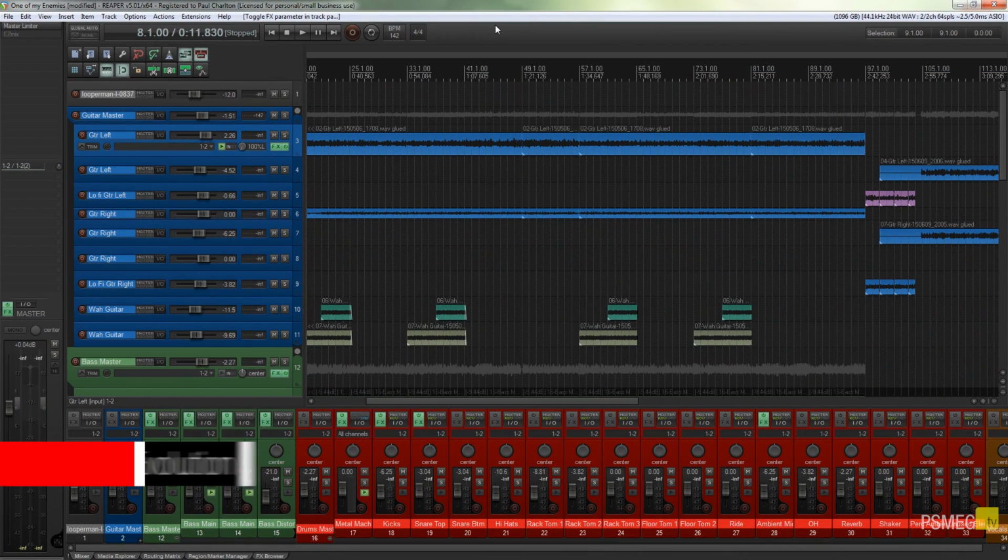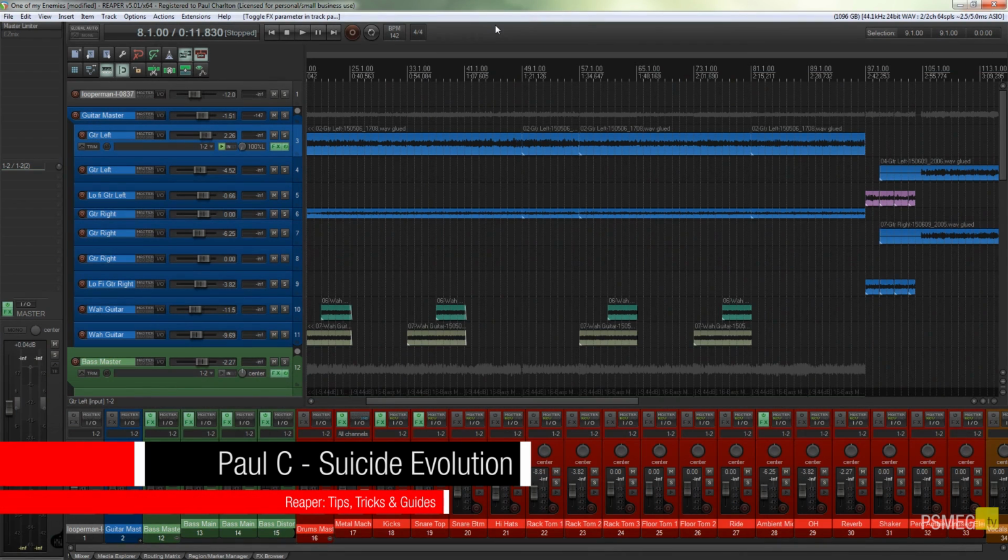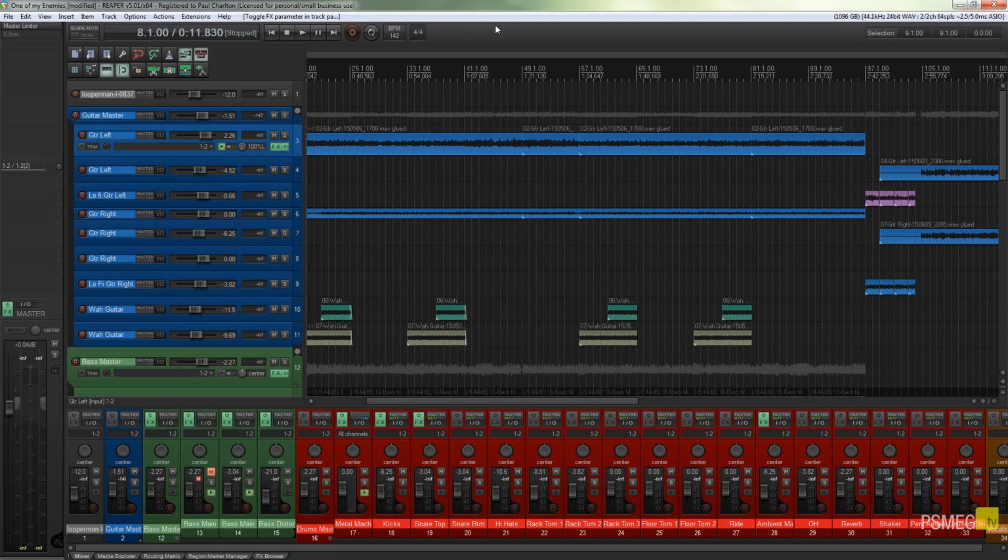In today's Reaper tutorial, we're going to be taking a look at how we can use the track control panel and how we can take effects that we've got on any particular track and put some of those parameters on the individual track itself so we can control those without having to load up the effects. We're also going to take a quick look at how we can assign that to a control interface and control it via MIDI. So if we're working with a control interface with sliders or with knobs and dials and things like that, we can assign that and we can tweak it much easier than using the mouse on each one of these. So let's take a look at how this all works.